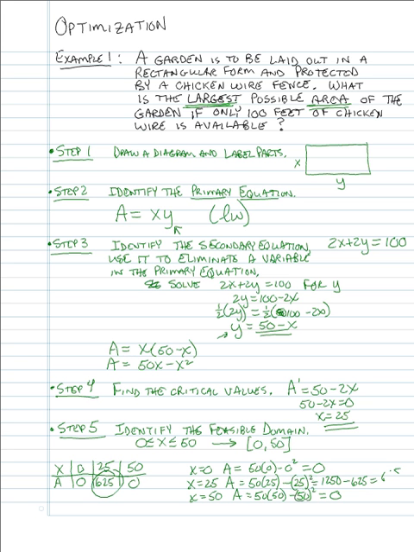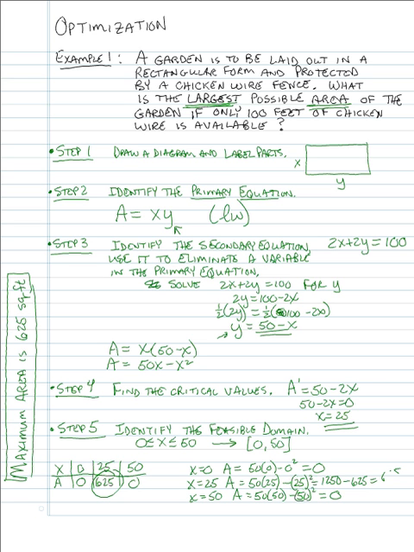So let me write on the side, since I've run out of space here. The maximum area that can be generated is 625, and in this case it's square feet, isn't it? Square feet, because we were measuring in feet, and I didn't write that down previously. So this is the answer to the problem.